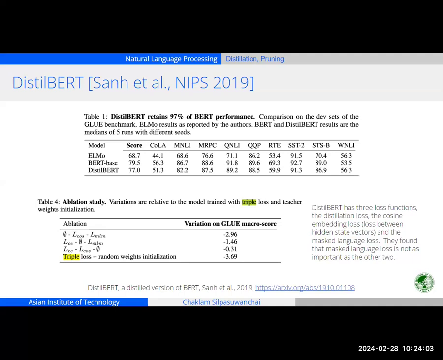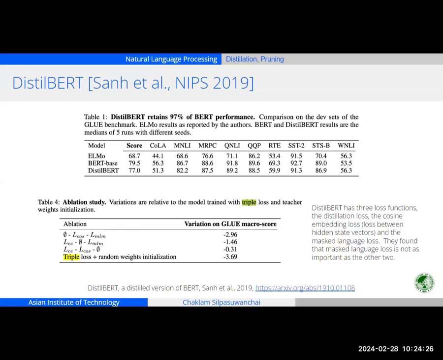Okay, the second one is the distillation loss. I'm sorry, I think I named this incorrectly. This one they call the distillation loss LCE, okay?